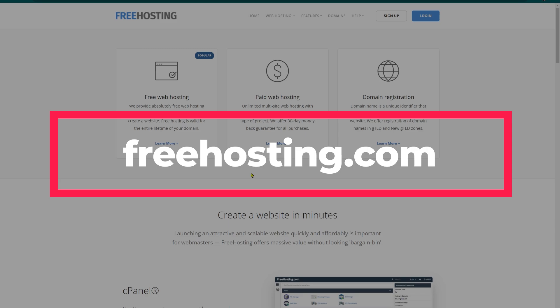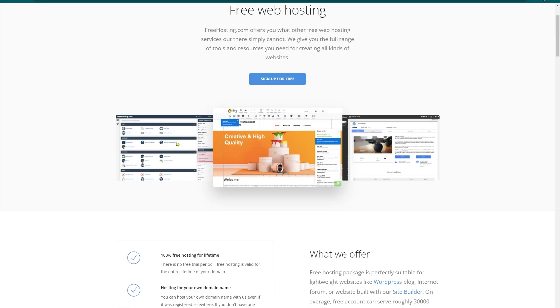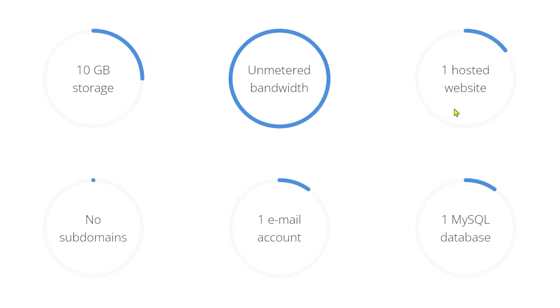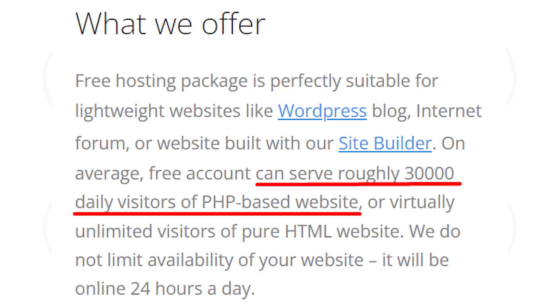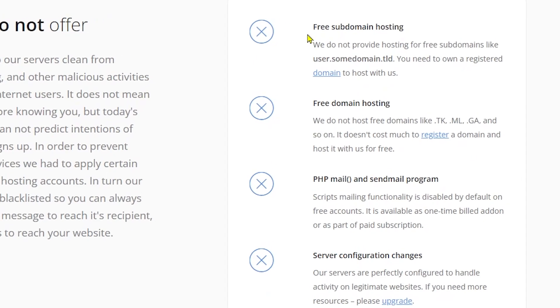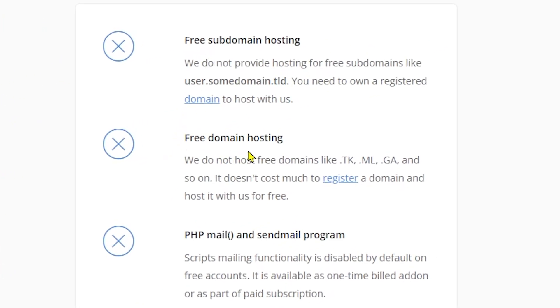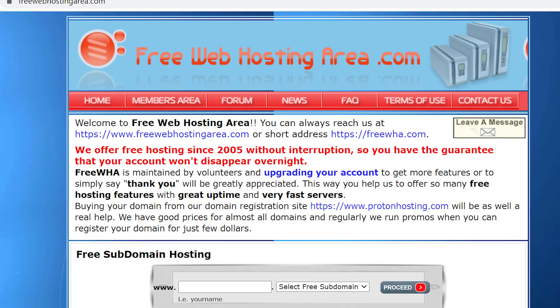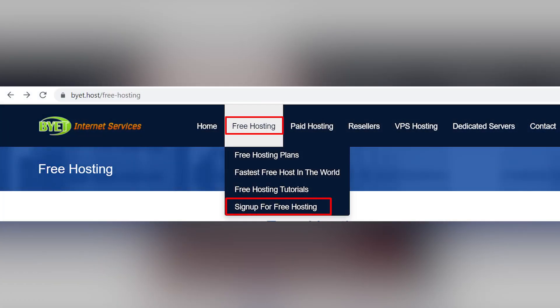Last but not least, let's dive into FreeHosting.com. Simply start by choosing free web hosting. The free package includes 10 GB of data storage, unmetered (unlimited) bandwidth, and hosting for one website — but you need to buy a domain or transfer your existing domain. Your site can handle a maximum of 30,000 visitors daily. However, it does not offer free sub-domain hosting, free domain hosting, PHP mail, sendmail, server configuration changes, or services for users from selected countries. Other free web hosting companies you can try include FreeHostingArea.com and Byet.host.